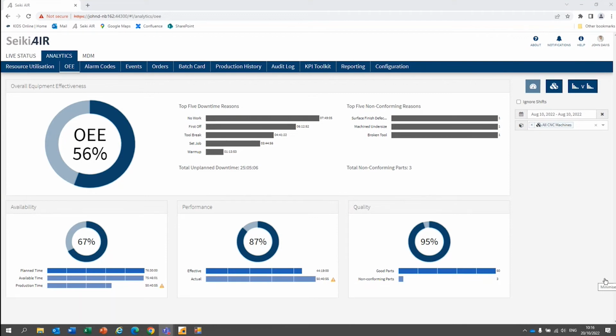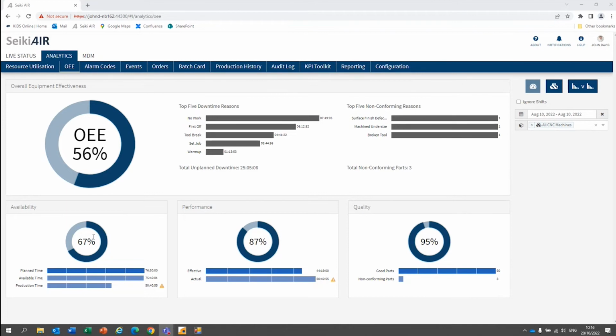So I've just gone back to a date in August because I want to look at some data historically, but I'm going to show you the data I've got running today, and then I'll book some data and you'll see how quickly it will change the OEE metrics. So we start with an overview of OEE. We've got 56% is our OEE figure. This is for a day on the 10th of August.